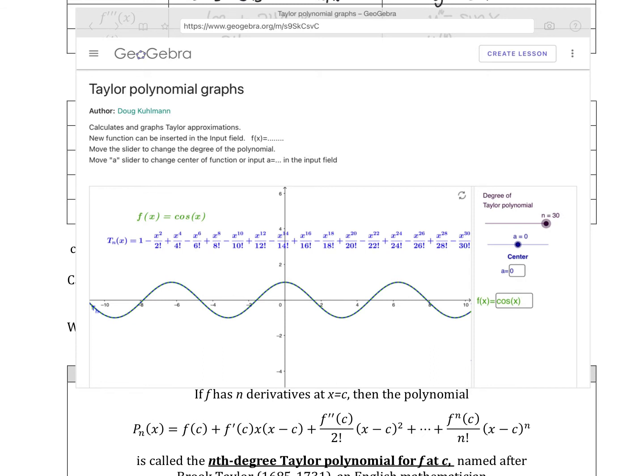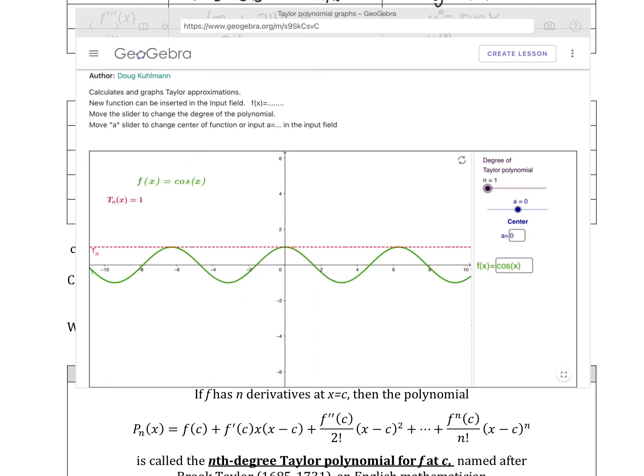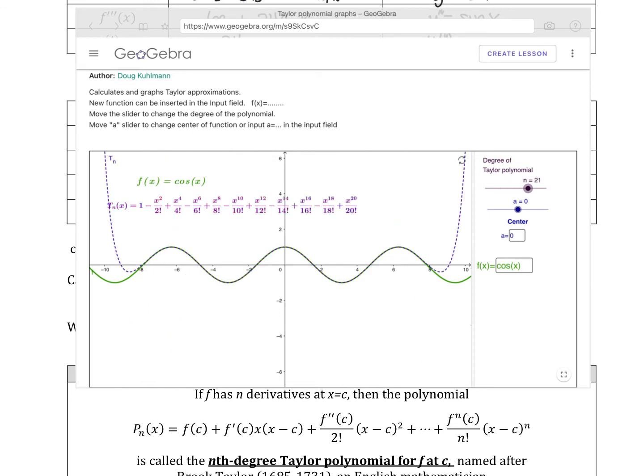Okay, that's a Taylor polynomial. Now, a Taylor polynomial can go out to, we went to the 30th degree. That's huge. Would we want to write that? Not necessarily. But you can see that as we start peeling degrees away, the approximation becomes not as close to the curve. And as we start adding levels to it, it gets closer and closer.